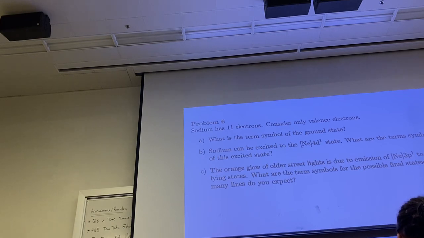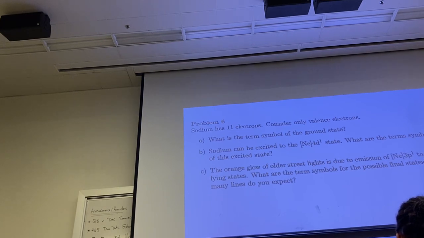The ground state we just determined is S 1/2. Now, what is the state where it starts from? I want the term symbols here as well. I'm going to determine them very quickly, the same way as before. L equals 1 now. S equals 1/2. J therefore equals 3/2, comma 1/2. And therefore the two term symbols are P 1/2 and P 3/2.